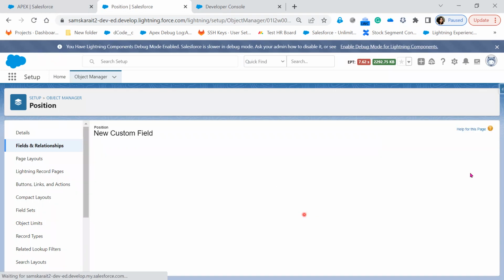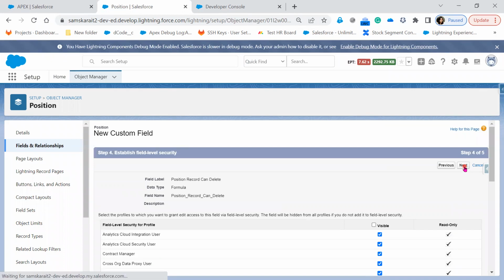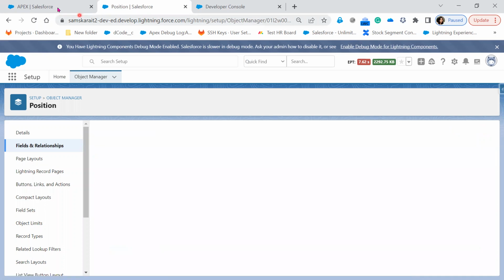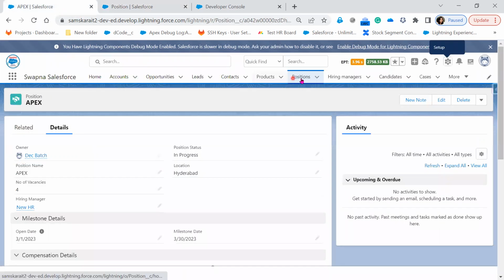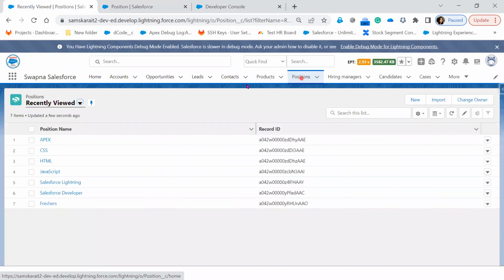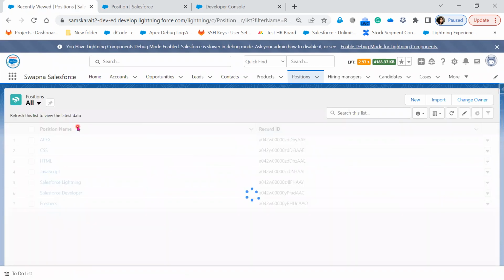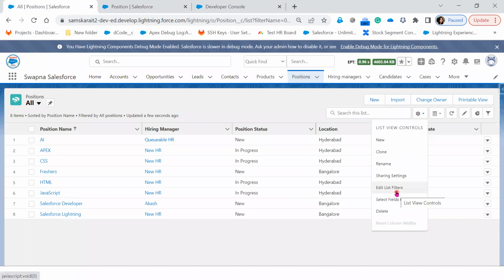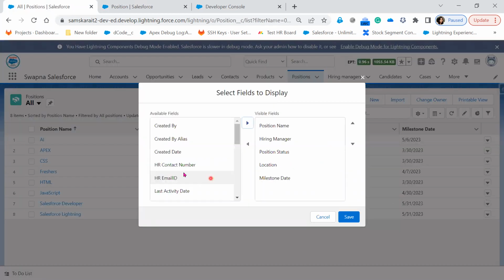Now, you might be thinking, what is the point of adding the formula field here? The same thing I can do in the code also. But let's assume that tomorrow I want to run a report. In the report also, I need to check the same condition. Whatever I'm writing in the code, I need to implement in the report as well whenever I'm doing reporting. For example, they want a report to identify how many have crossed.